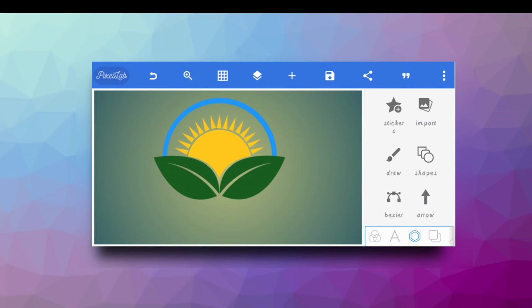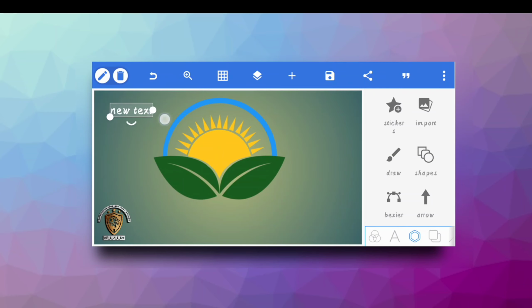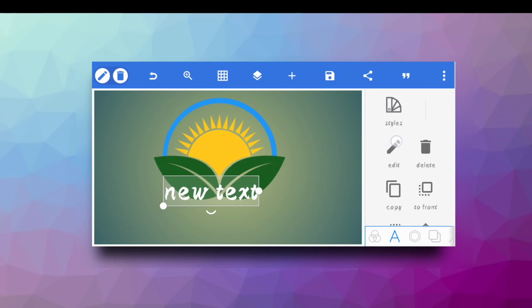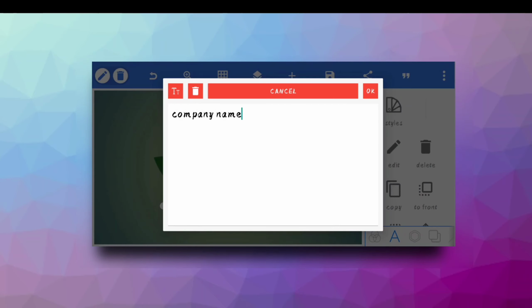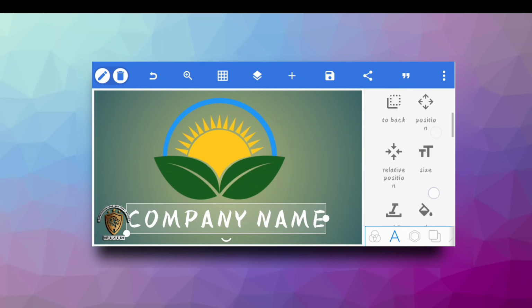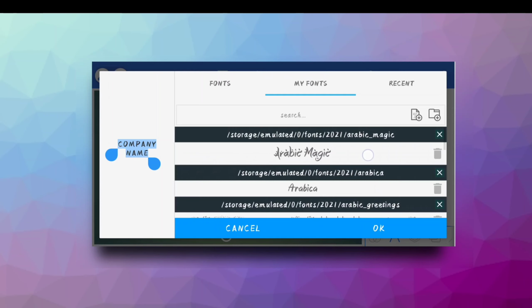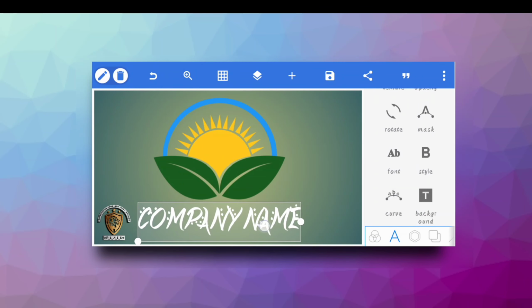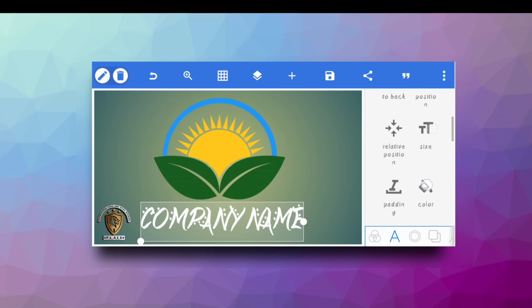Okay, and now you can write here anything you want to write, like your company name. So I will write a company name here, not anything else, I need the company name. Okay guys, here I have written the company name, and I will use a font. I will provide it for you also if you need it, so comment to me, I will provide it to you. This is looking really nice. If you want to use another font, wait, let's check it.